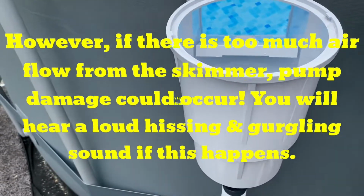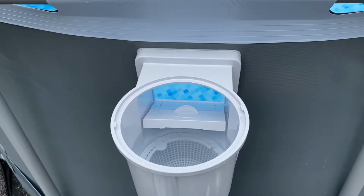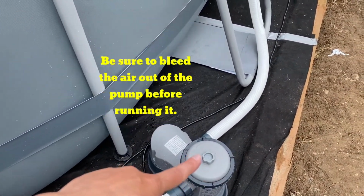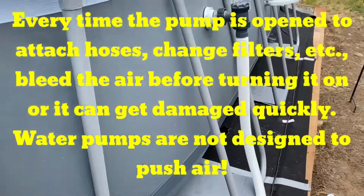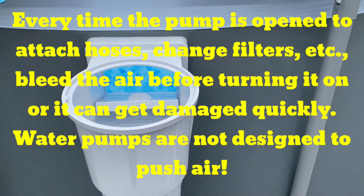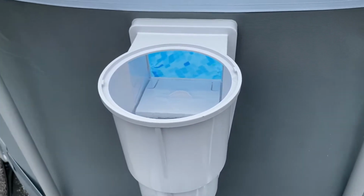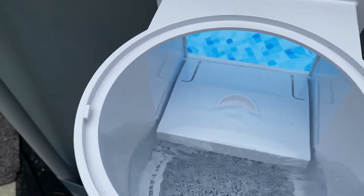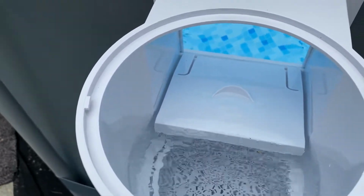Okay, we're about ready to try the skimmer. We bled the air out of there. Just untwist that. Before you try the skimmer, you want to make sure the air is out of your pump and hoses. You don't want air going through your pump. Okay, skimmer's on. And it is skimming. Oh, there's bugs going in. All kinds of yummy stuff.